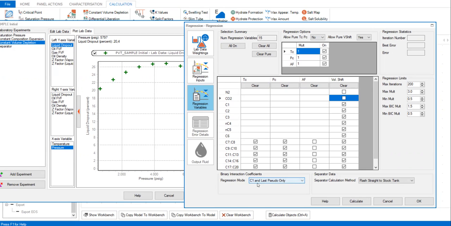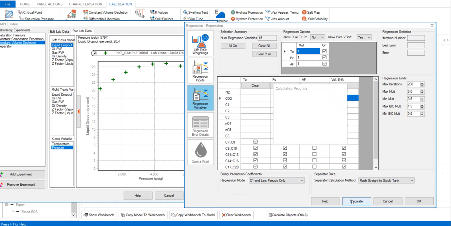We know that most of the influence of binary interaction coefficients comes from the interaction between the C1 and the heaviest pseudo. And as we will need the BICs to match the saturation pressure, this option has to be selected. Okay, and that's it. Right now we can press calculate and we will wait for the regression to be completed.